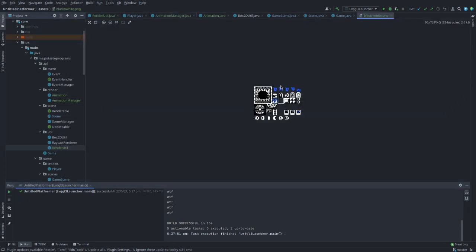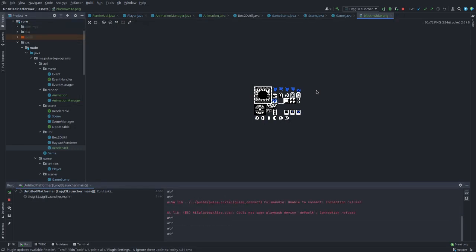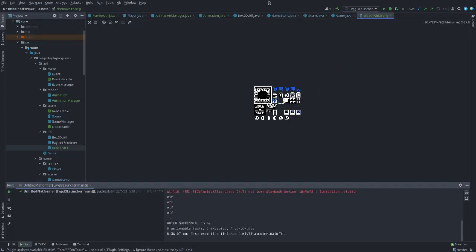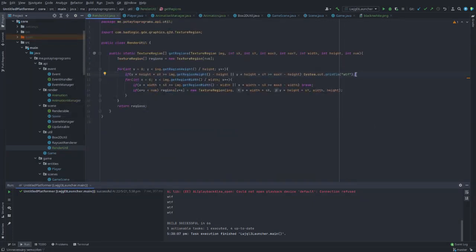What? So. What? It should have gone across. But it broke.